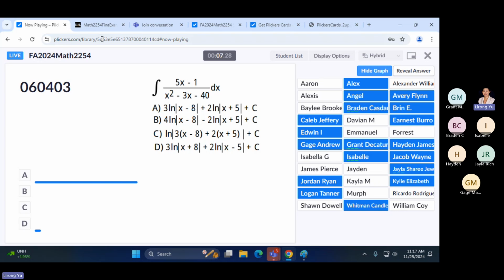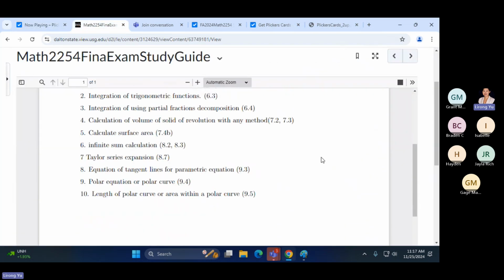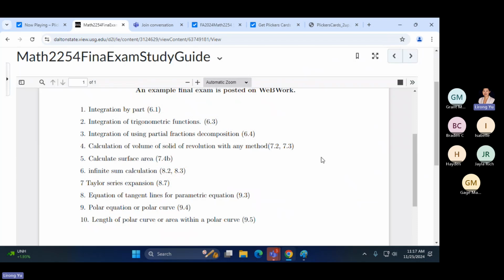All right. So make sure you check these. They are the final exam study guide, so this will be the focus of the questions. I posted a question for you to practice your skills, and you try that question on WebWork. You can see if you are up to date: without looking at the notes, without reviewing the textbook, if you're able to solve the question on WebWork, you probably know the majority of the steps.